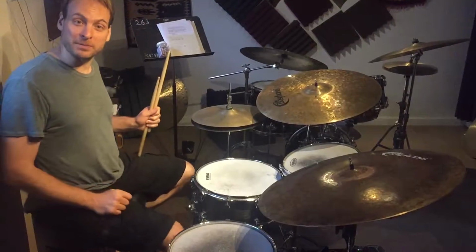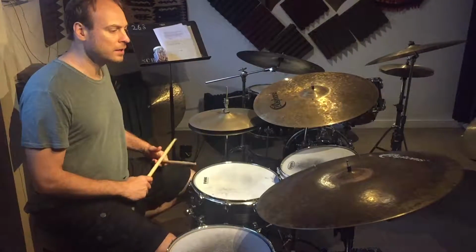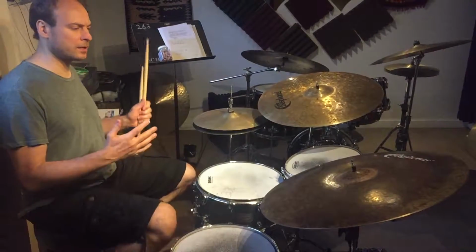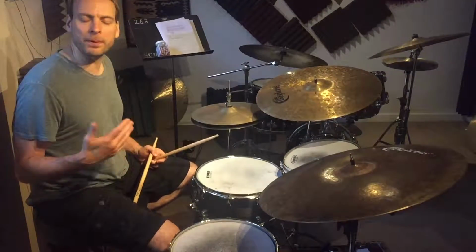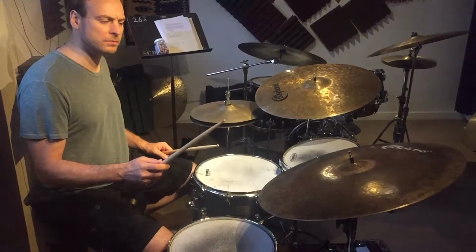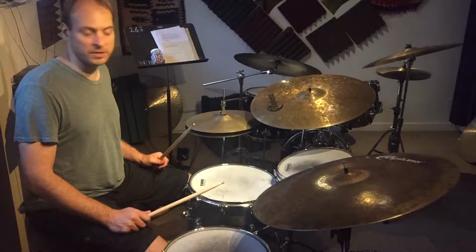So we're going to talk a little bit about the ride cymbal today and how to get a really good feel, the feel that we want on the ride. And I think that sometimes we get kind of preoccupied with all the things that our other limbs can play, all the different comping possibilities and everything like that, that we sometimes lose sight and lose concentration on what our ride is playing. And so it doesn't swing as hard.